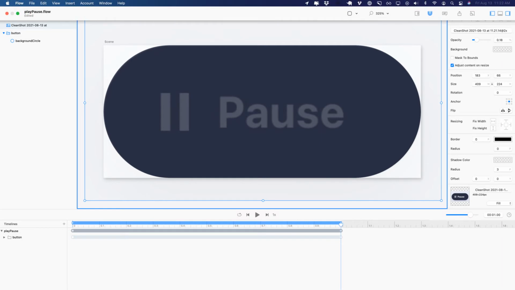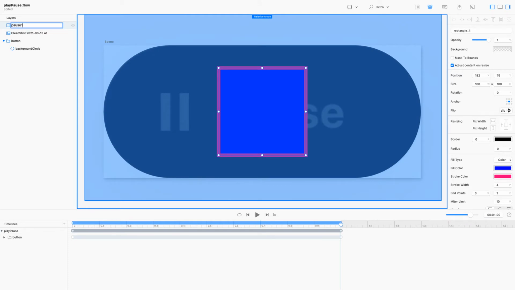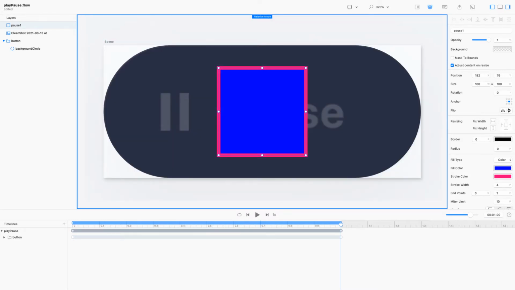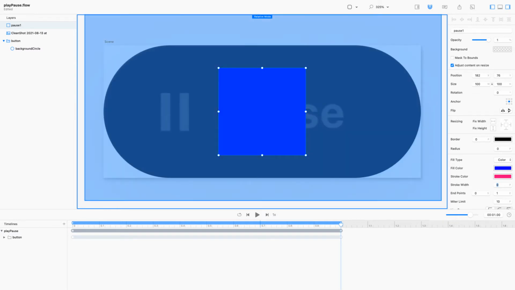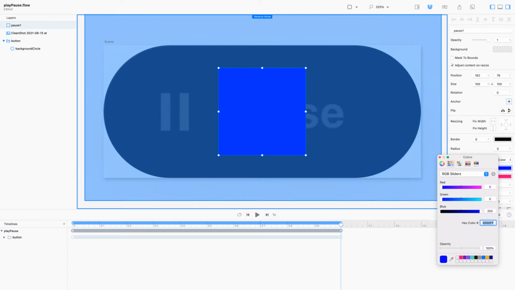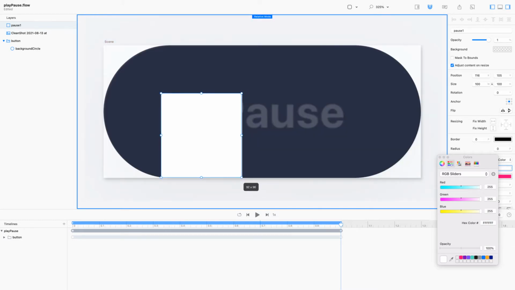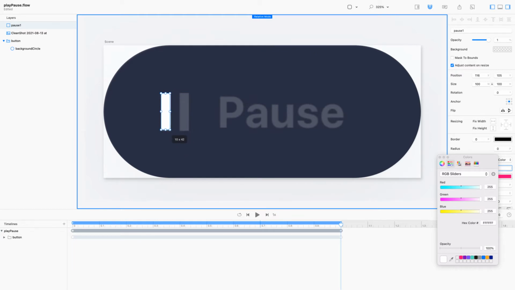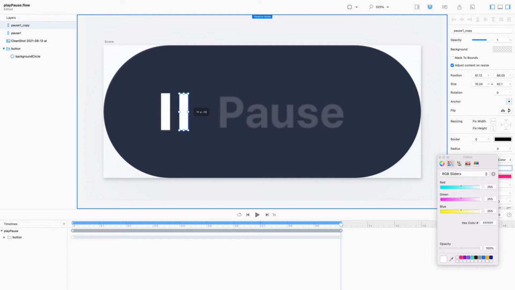And now what I'll do is I will create two rectangles. I'm going to create one, and I'm going to call this pause 1, and we're going to get rid of the stroke width, and we're going to make its fill color white. 6 Fs, that's going to give us some white, and we're just going to position it like this and position the height 10 by 42. That's pretty close. We're going to copy and we're going to paste, and we're going to move this one into position by pressing the command button to snap, and we're just going to let that go right there. And we're going to rename that to pause 2. Okay, so I now have my two shapes.